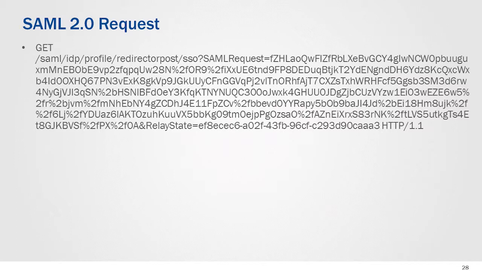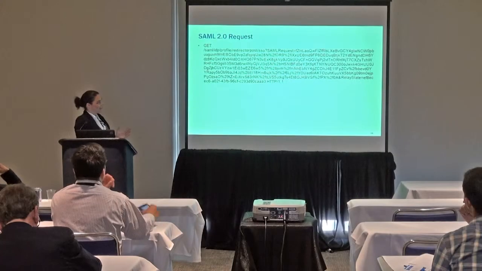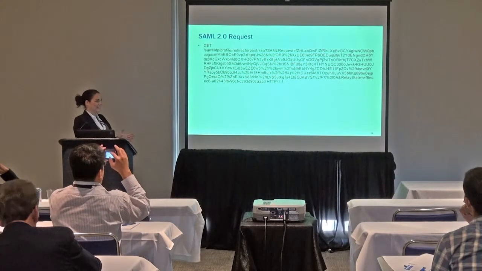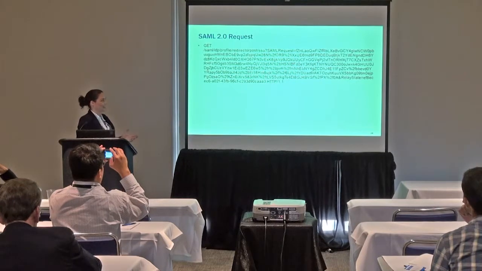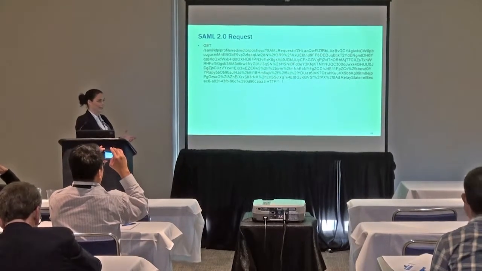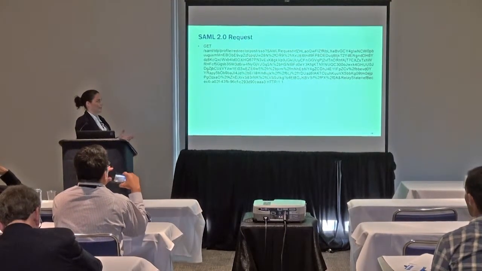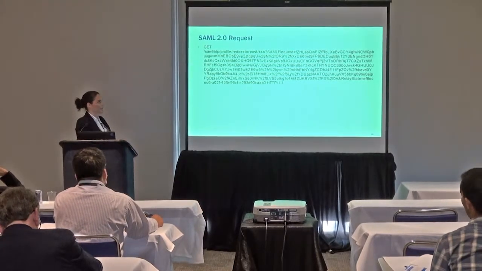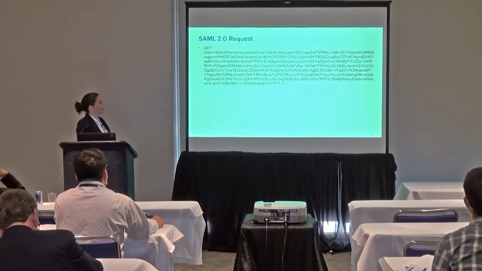So on to the next part. SAML request. This is what your SAML request is going to look like. For people who are wondering how easy it is to decode, it's actually a pretty long string. It should be dual encoded. You should have the original encryption on it, and you should also have network encryption on it. So there should be a minimum of 2 layers of encryption.